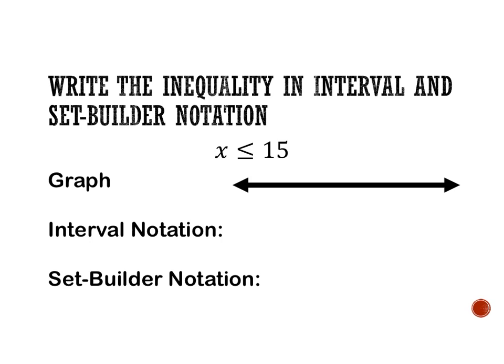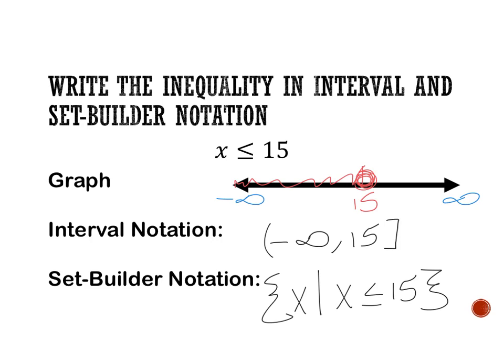Alright, this one I'm going to let you try completely on your own, from the graph and everything. So x is less than or equal to 15. Go ahead and give it a try. Pause the video now and restart when you're ready to check your answer. Alright, here's my answer. Hopefully it's the same as yours. Notice that I have a bracket next to the 15, and that's because there's a closed dot there at 15. So if you're still not getting it, let's try one more example and practice it again, and if not, we'll talk about it tomorrow.